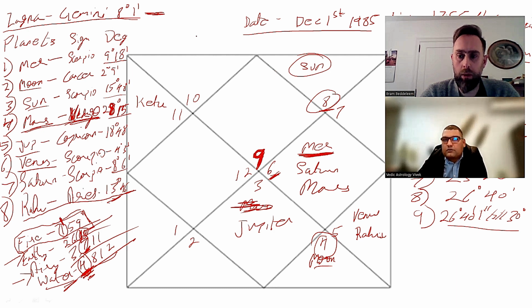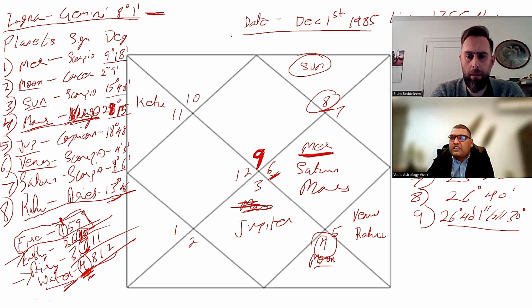In case you don't have the date of birth of a person, but you have a chart with degrees, you can make the Navamsha. That is the reason I have taught you this. Otherwise, it is there in the software. But I want you to be capable of making at least the Navamsha chart by yourself, because this is an important chart. Every planet that you see in the birth chart, you have to see in the Navamsha chart, so you know exactly how good or how bad it is.